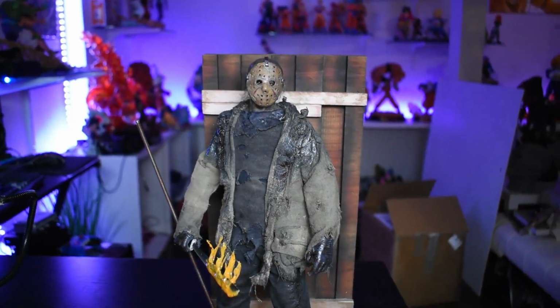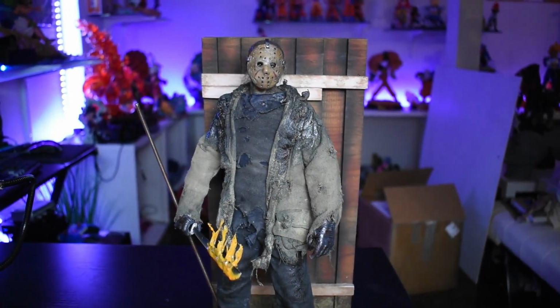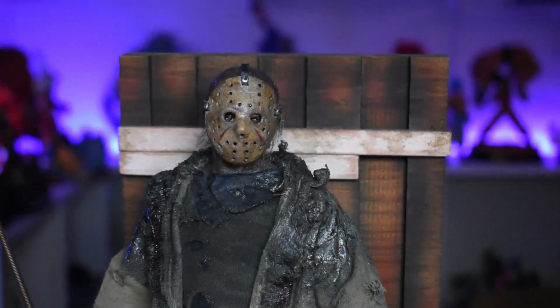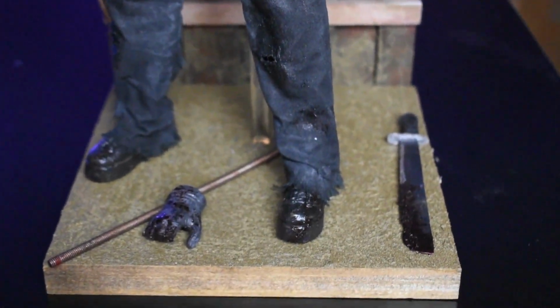Sea Creations, Freddy vs. Jason, they did with Once Customs and Distress Labs, and I reworked it because a customer asked me to rework it, and I had a lot of fun doing it, and, well, here he is. Give him a little bit of extra things. So let's start at the bottom.